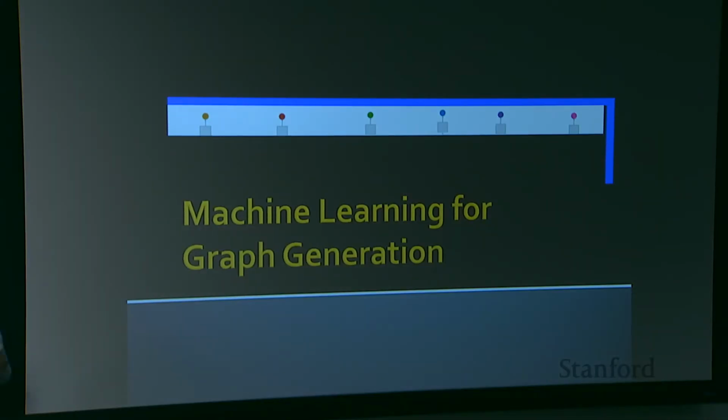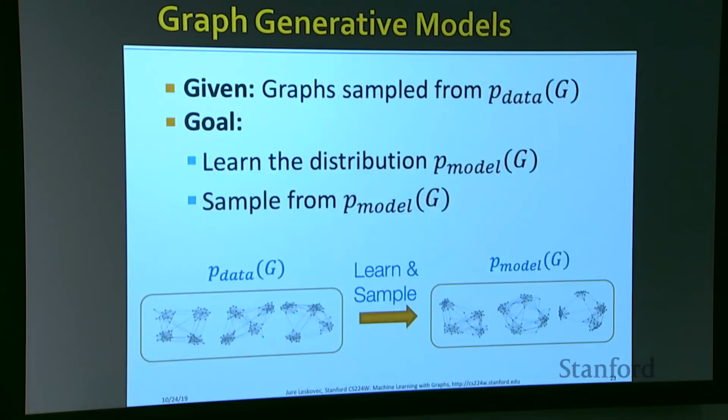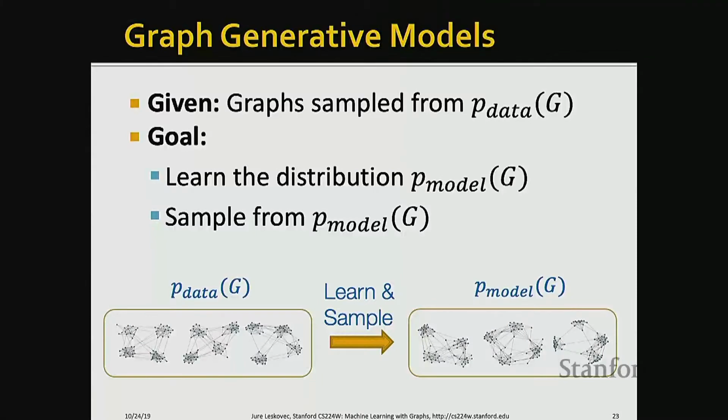Okay, so what are we trying to do? How are we thinking about this? The way we think about this, we will think that we are given a set of graphs, right? And this set of graphs is coming to us from some data distribution, right? So if I have a set of molecules, then the data distribution is the distribution of molecules that appear in the real world, and I'm getting some samples, some subset of those I get to see, right? And my goal would be that I'd like to capture this distribution of graphs that I see.